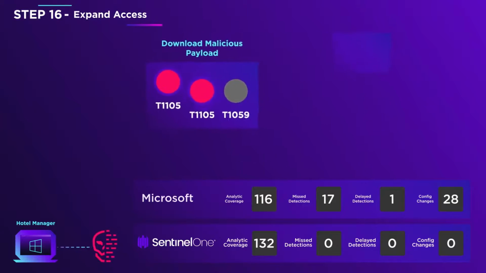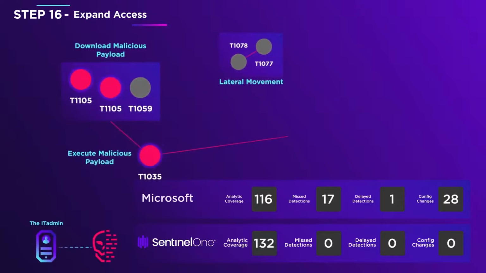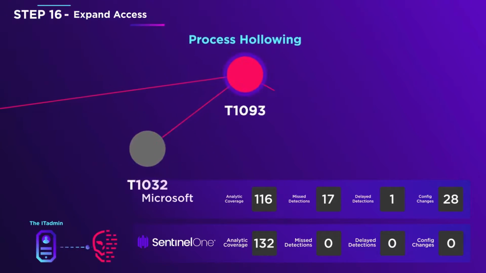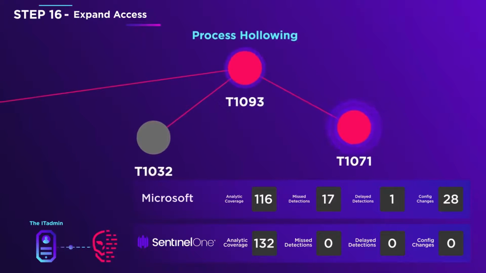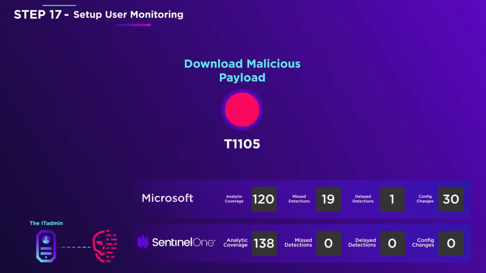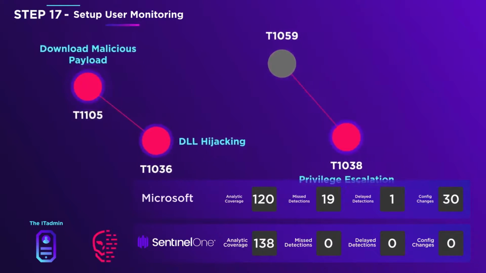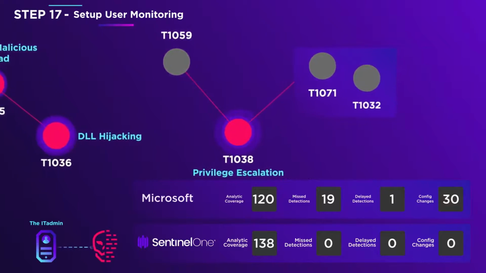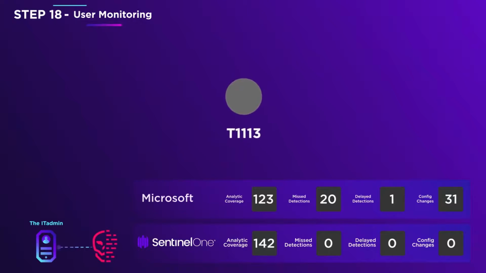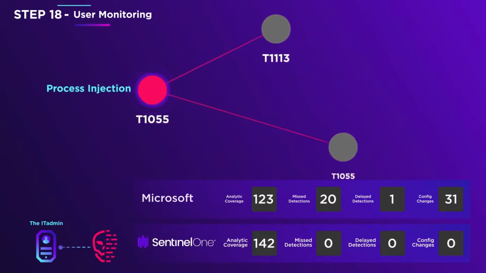He then pivots attention to the IT admin computer, makes an SMB connection to it, and executes a technique called process hollowing in order to harness portions of the remote host memory for his purposes. The adversary is now operating from the IT admin computer. He downloads a fake copy of a Windows DLL from the C2 for privilege escalation. The attacker continues to misuse legitimate OS components with fake ones and exfiltrates keyboard inputs and screenshots from the IT admin computer.